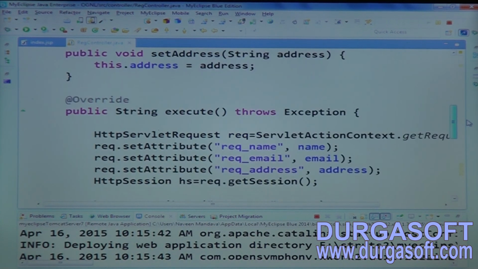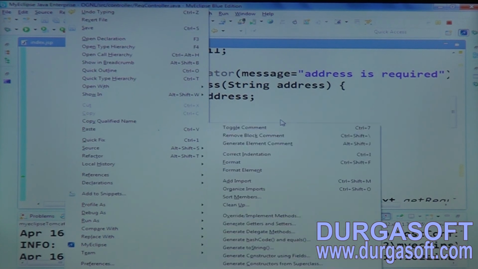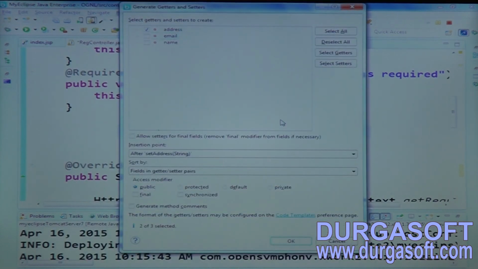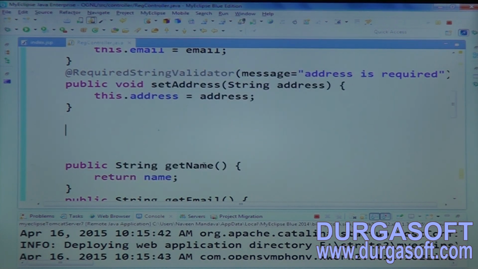Okay, here to populate that previous form data we require getter methods. Only we have setters. To populate previous form data we require getters also here. Okay, keep getters. Yeah, once again redeploy.